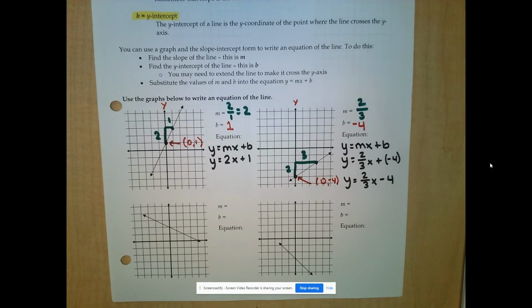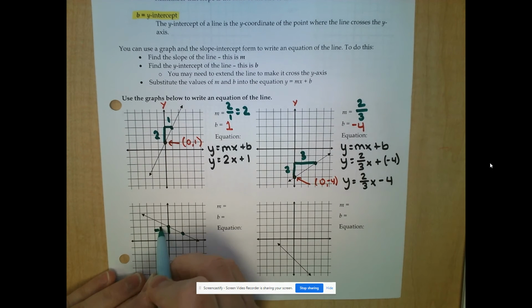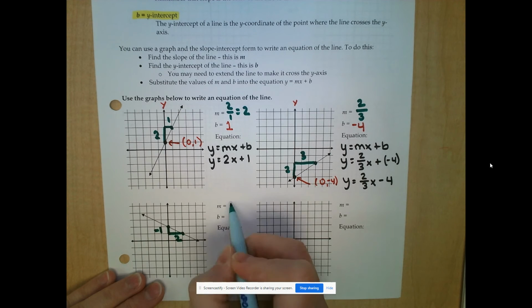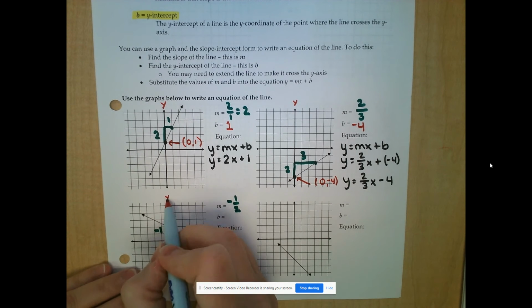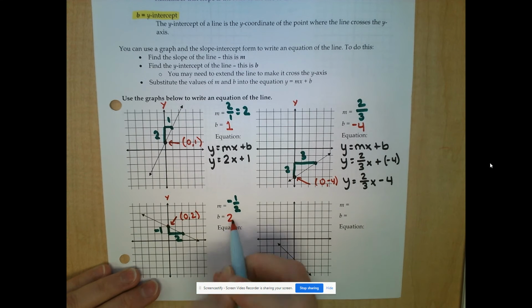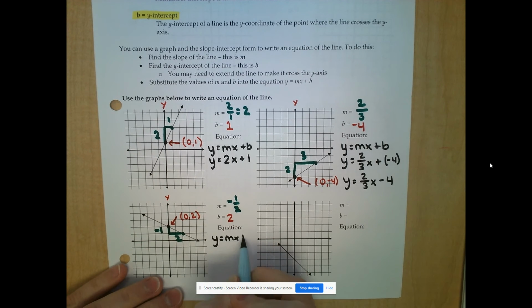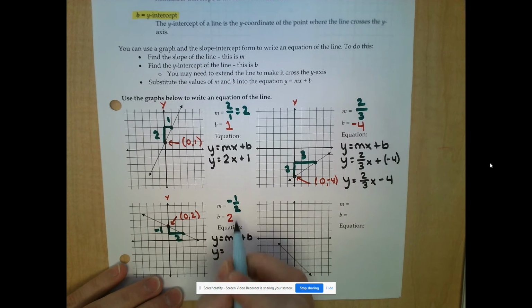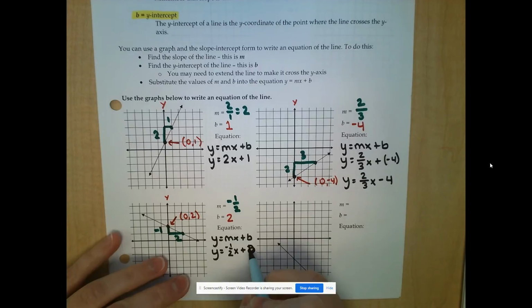All right, next. We have to start with the two friendly points or two friendly coordinates, one here, one here. Rise is going to be down 1, and then the run is going to be over 2. So our slope is going to be -1/2. b, our y-intercept, we're crossing the y-axis here at (0, 2), making our y-intercept 2. The form, y = mx + b, and then we just plug in the two we know. m is -1/2 x plus, and the intercept is 2. Oh, I wrote b, 2.